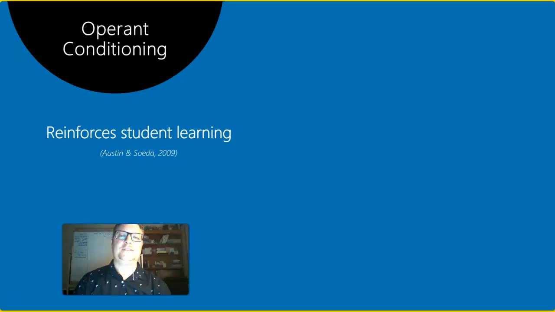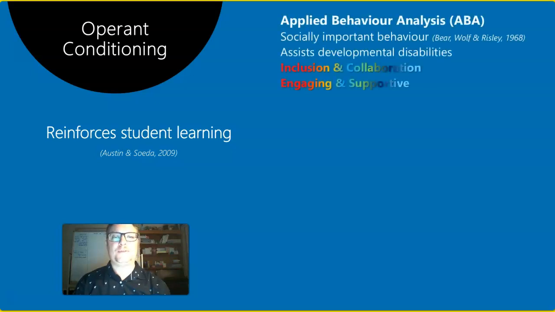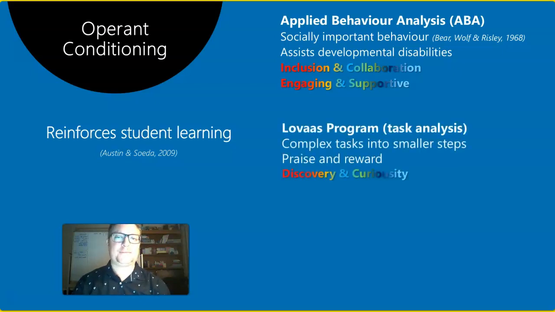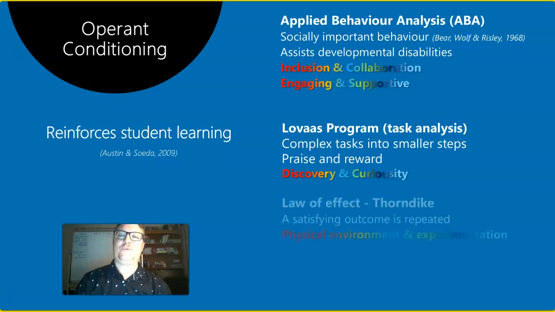Applied behavioural analysis, as Baer, Wolf, and Risley proved, assists teachers to change behaviour that is socially important. The Raising Children website shows the effective role ABA plays for teachers assisting children with developmental disabilities, facilitating an inclusive and supportive approach. The Lovaas Institute in America uses ABA in their programs, focusing on breaking complex tasks into smaller, more achievable steps, or task analysis. As children learn each step, they get praise and rewards.